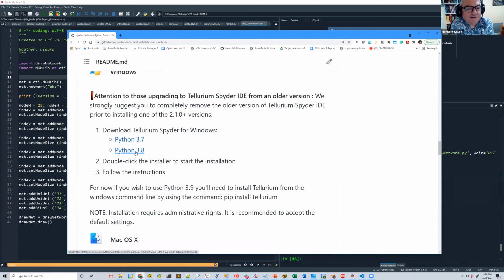This is actually a complete solution. So it's a single executable. You just download it, run it on your machine, and it'll include everything you need, including Spider, Jupyter notebooks, Python 3.8, and a bunch of all the common packages like NumPy, SciPy, etc. And it doesn't interfere with any existing Python setup you have. Okay, so we try to make this as easy as possible for Windows people to install Tellurium, and it's just a single click. And we'll be updating this at some point this year.